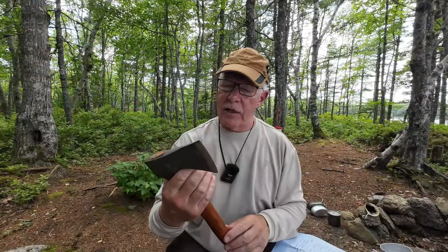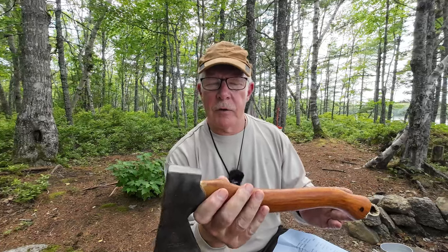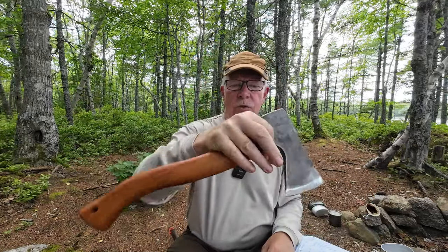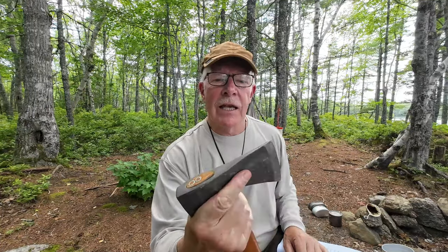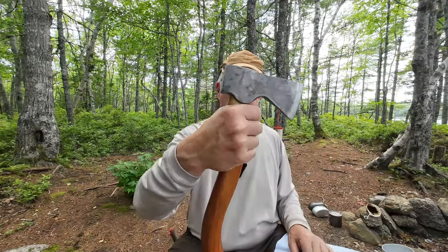All right, I almost forgot to give you the specifications for the hatchet. And again, I did say I would put them in the video description, but let me give you the basics of it. Overall weight for this is 47.23 ounces. Now, the website did not give the head weight, but gee, it felt heavy. So I reached out to them and asked, 750 grams. That's pretty heavy for a 15-inch hatchet.